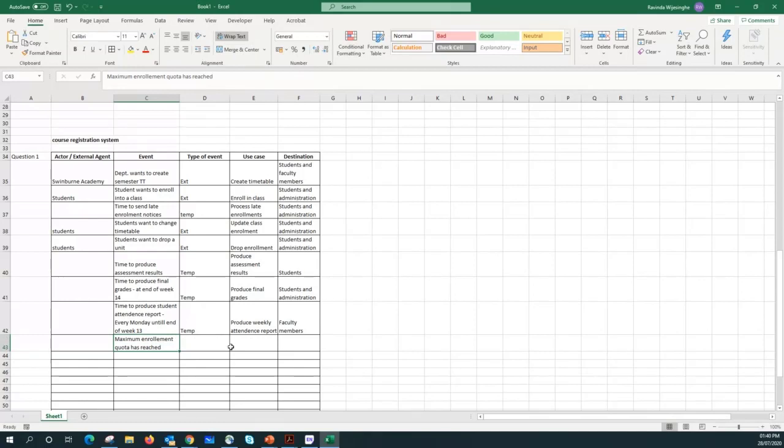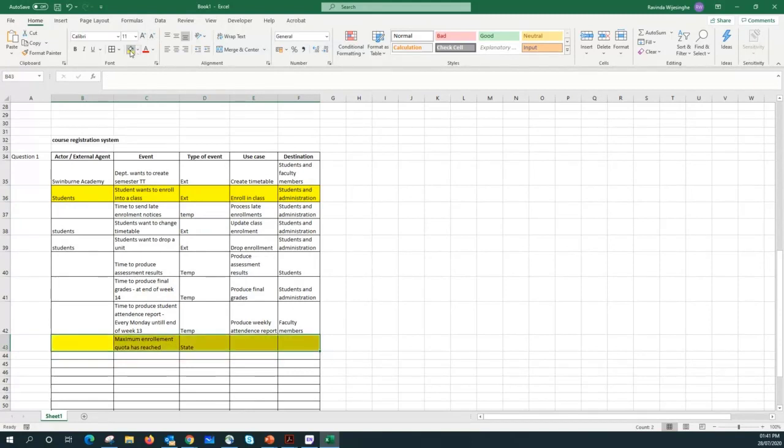It's an internal event, or the state event, because we have lots of students enrolling here. If you think about this, hundreds of students are enrolling, and because of that this has been triggered.